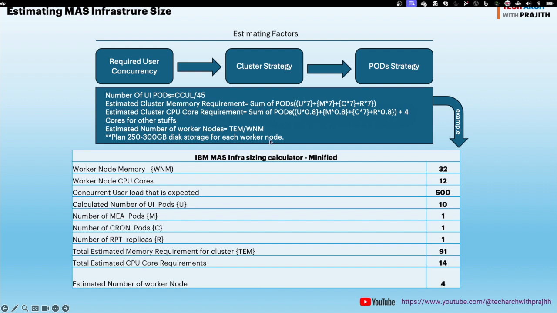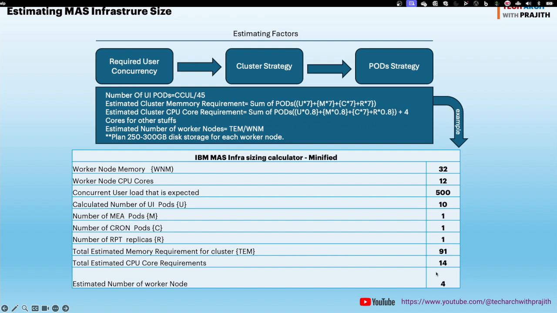Now how do you calculate the number of worker nodes? So we have our input parameters for the worker configuration. The estimated worker nodes equal this estimated total memory divided by the available memory, and that will give you the number. If you round it, it's around four worker nodes. So this gives you 4 worker nodes to fit 14 ports. You don't have to worry about how you're going to fit in these 4 nodes. That's where OpenShift comes in, right? Based on its memory, storage and core availability, the ports will be scheduled.